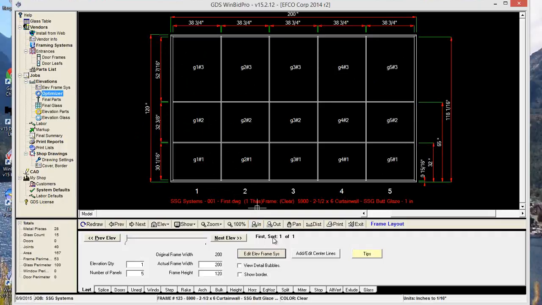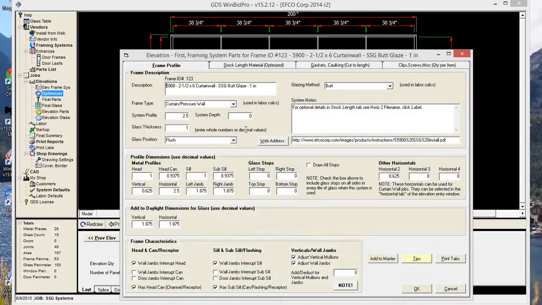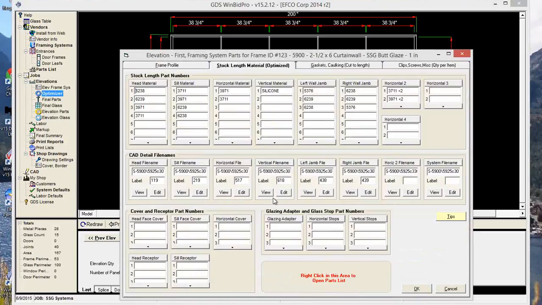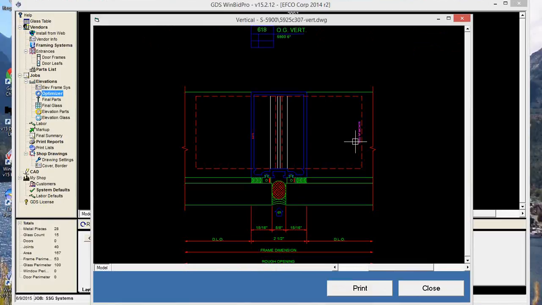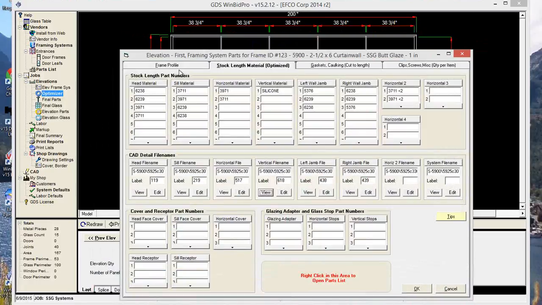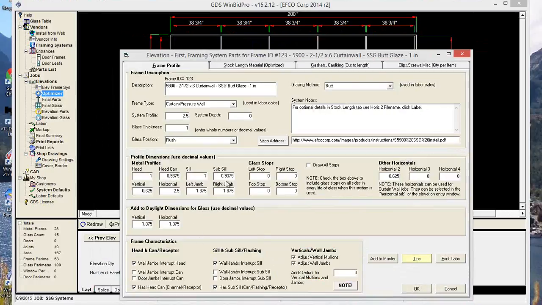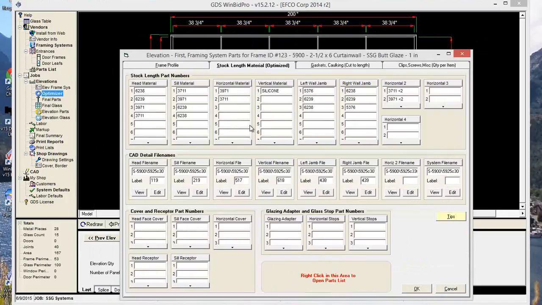So let's see. Now the verticals, let's say we had to adjust those. This is, again, getting a little more finagling than we really need to, but let's say the verticals go all the way through, and right now we're deducting the cuts for the verticals by the profiles of this head cannon subsill. So if the verticals need to go all the way through, we're basically going to add just shy of 2 inches to the verticals. So I would have to go here.